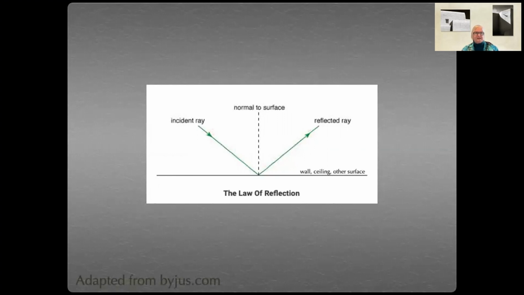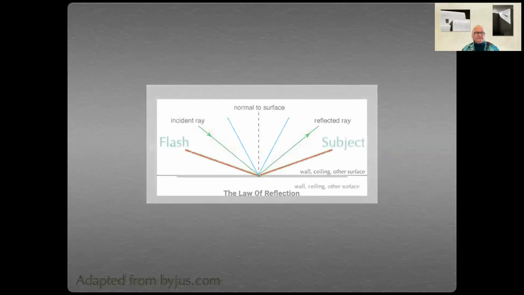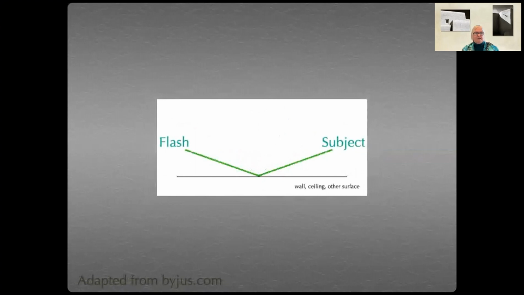So if we have our flash set up and we aim it at the wall at that angle with the red line there, it's going to bounce off at the same angle. If we change the angle of the flash towards the wall or the reflector, it's going to bounce off at that angle. And so the reason this is important to understand is if you've got a flash and a subject set up, you want your flash to hit the wall at the correct angle so it bounces and hits the subject. If you aim it at the wrong angle, then it misses the subject. So this isn't hard, but go out and play a little pool and you'll understand it very quickly.